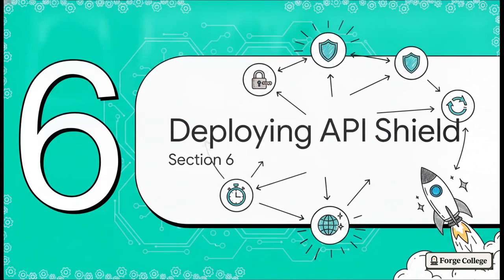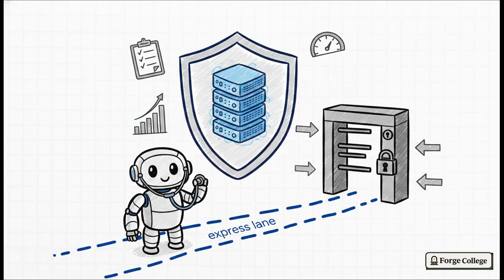And finally, we arrive at section 6, deploying your API shield. Let's bring all these components together. Remember, these operational steps form the exact artifact you're going to need to complete your final capstone project integration, and this illustrates your operational checklist. To deploy your shield, you have to set your origin whitelist environment variable. You need to configure your rate windows and maximums. You must configure your metrics exporters so you can actually read your gauges. And always maintain a change log with rollback steps.